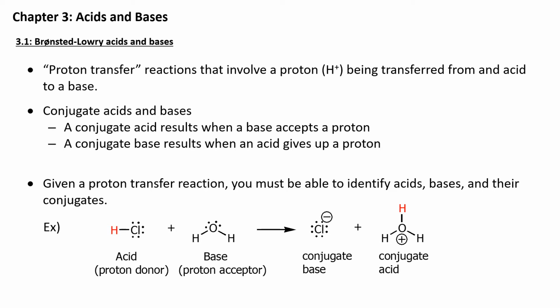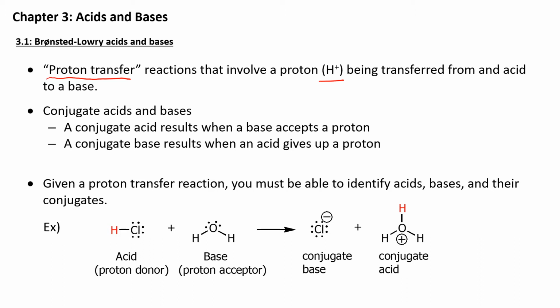Okay, so we begin by defining acid-base reaction as a proton transfer reaction. So when I say proton, I'm talking about an H+. Think about a hydrogen atom has one proton and one electron. If you remove an electron, you're left with H+. And that essentially is just a proton. That's why we call it a proton transfer. So this proton, H+, gets moved from acids to bases.